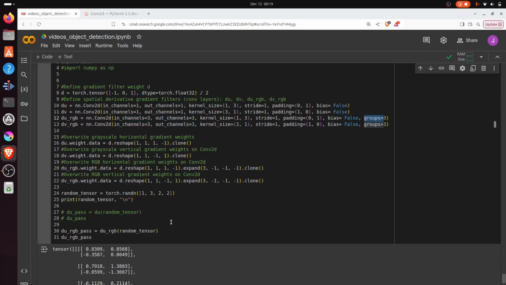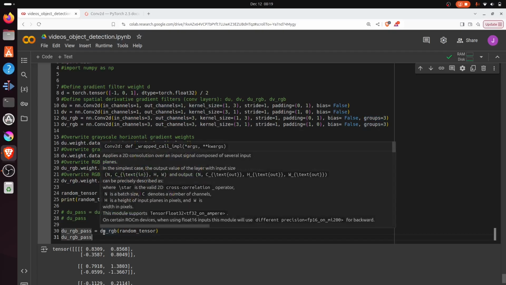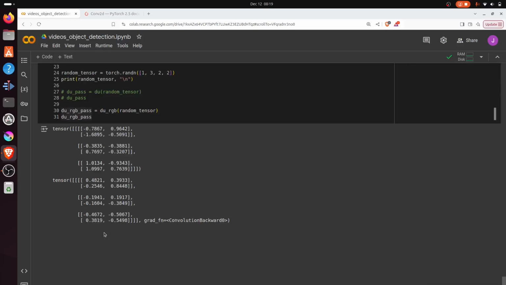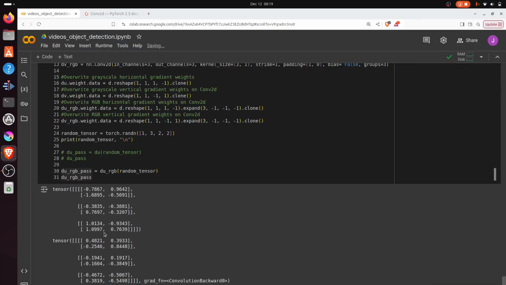Fantastic. So now this should work. Let's see. Fantastic. You see, now we have a 3 color channel image, and as a result we get 3 color channels too, as a result of passing our random tensors through the DU RGB layer.